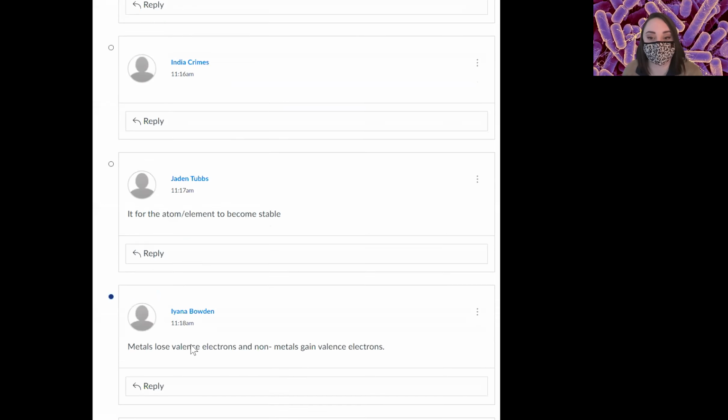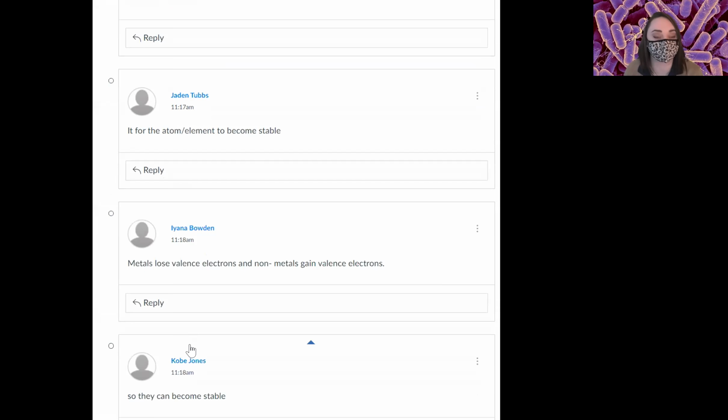In general, atoms want to have a full electron orbital, circle, ring, whatever you want to call it, all the same words. And so they're going to do whatever is easiest. And that's either to just get rid of a few electrons or to just gain a few. And that depends on how many they have in that outer orbit or ring to start with. And so they're going to gain or lose valence electrons until they become stable.